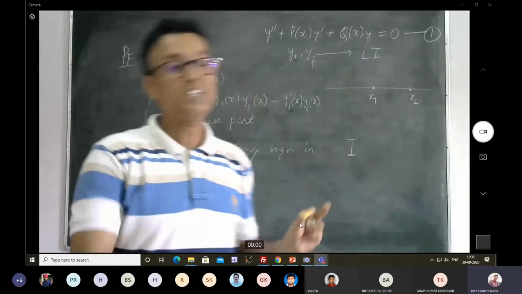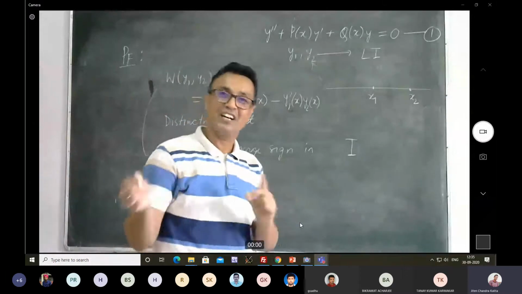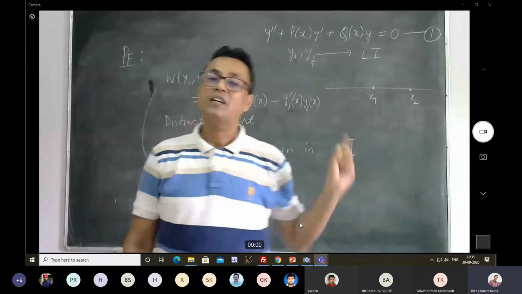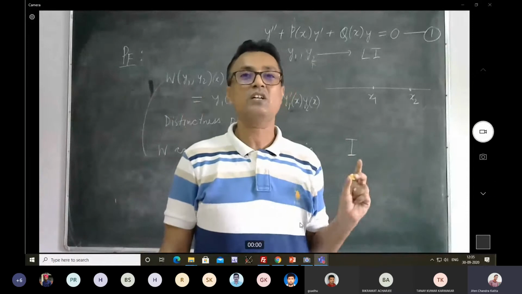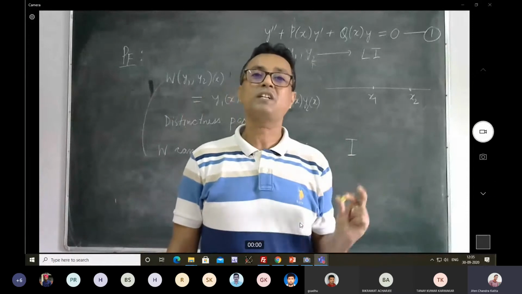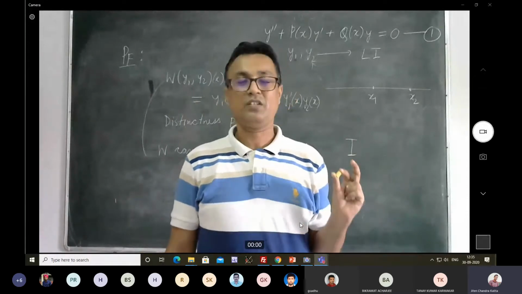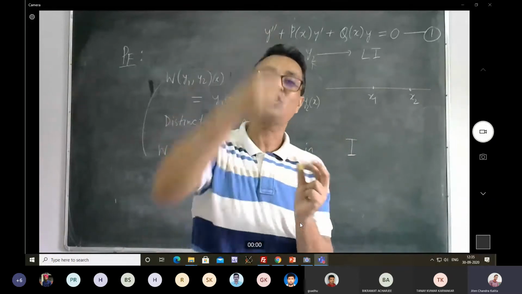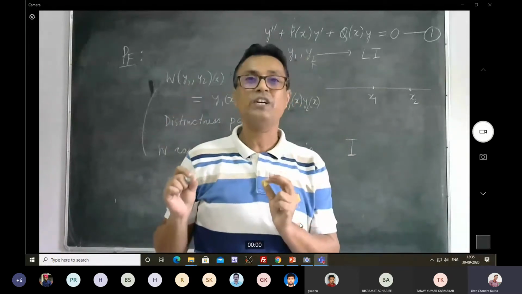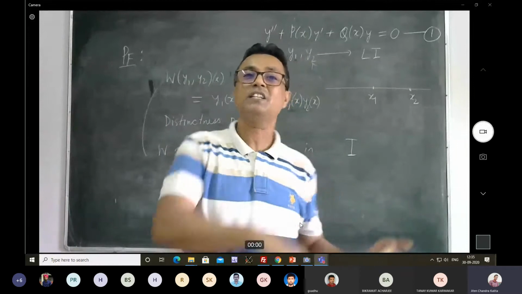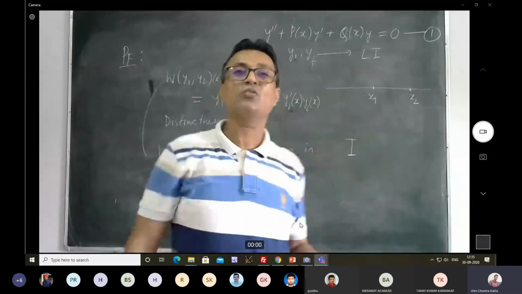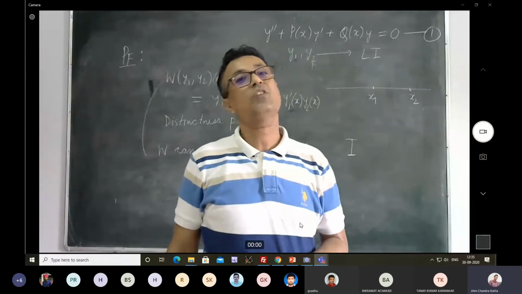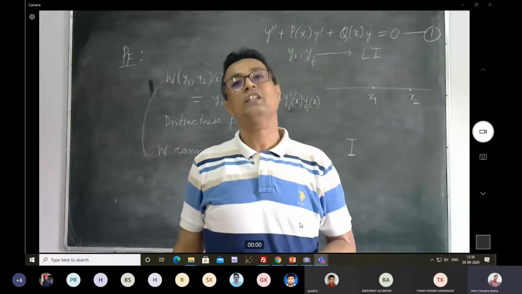Again, yesterday somebody asked me about some possible solution, and please bear in mind that the Wronskian we are dealing with here only pertains to functions which are solutions of differential equations. That is why all the theorems that are going to be developed are based only upon that. The Wronskian is either 0 or non-zero in an interval.